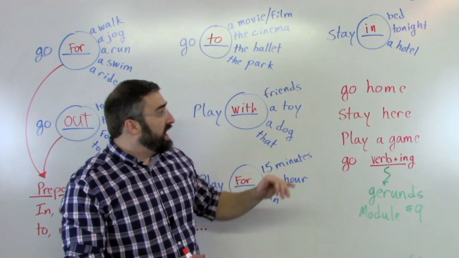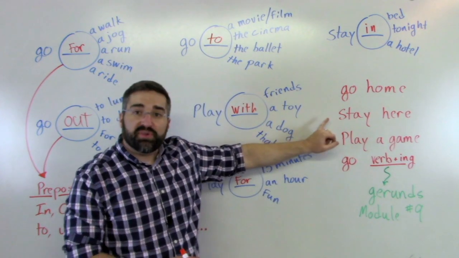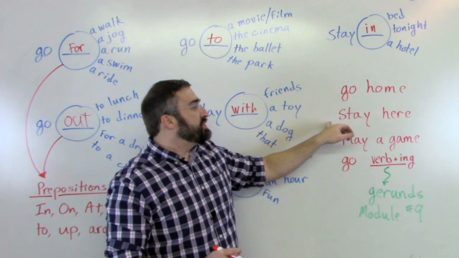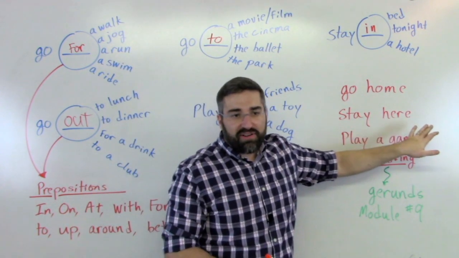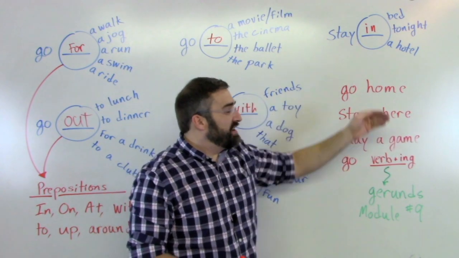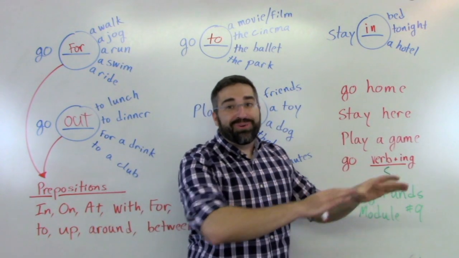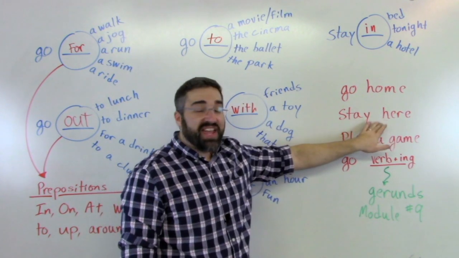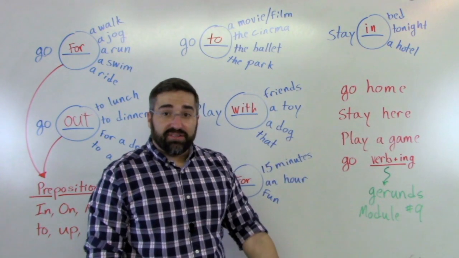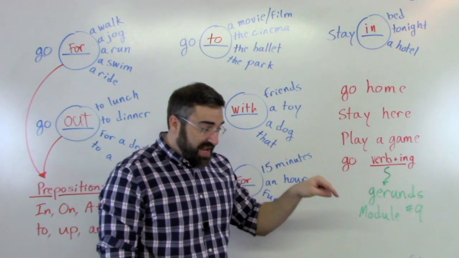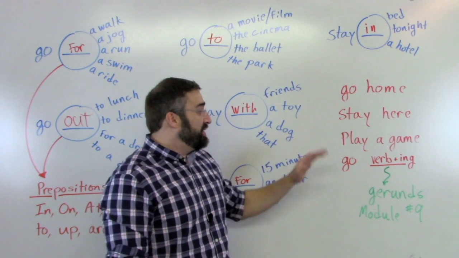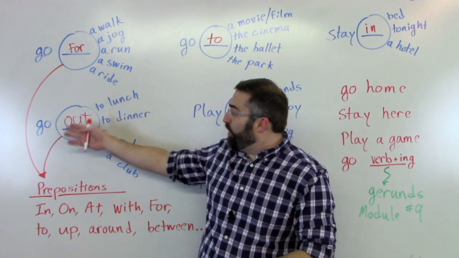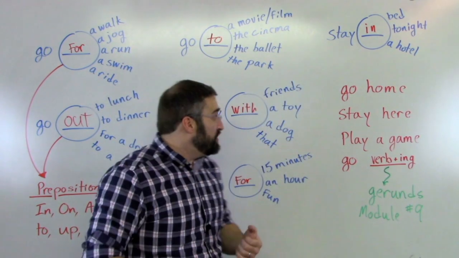All right, also there's one here with the exception for stay. Not an exception, why do I keep saying exceptions? It's just we would say stay here, right? Not stay in here, unless I wanted to put you in a room and I wanted you to stay in a room. But typically people will say stay here, right? Don't move from here, stay here. So there's that. Looking at all of these with go. Right, go for, go out, go to.